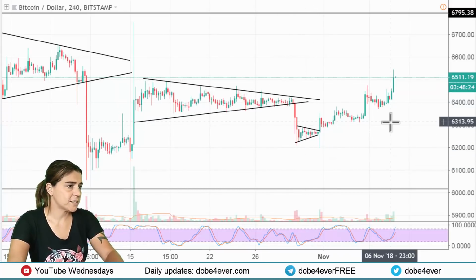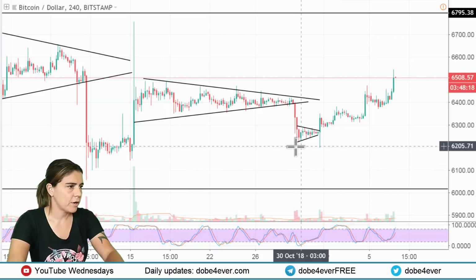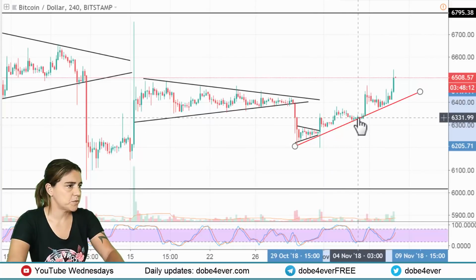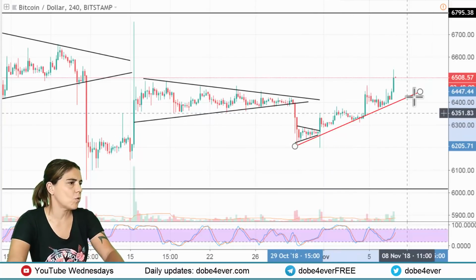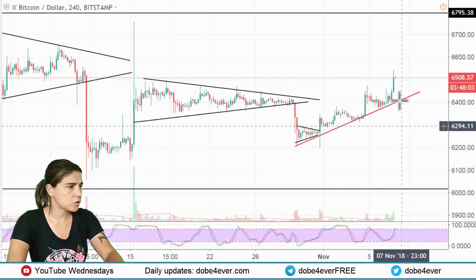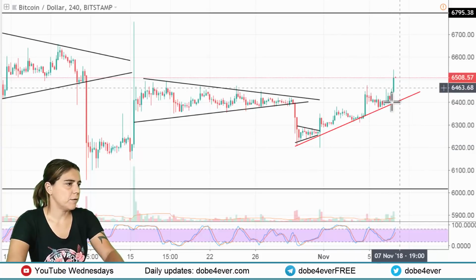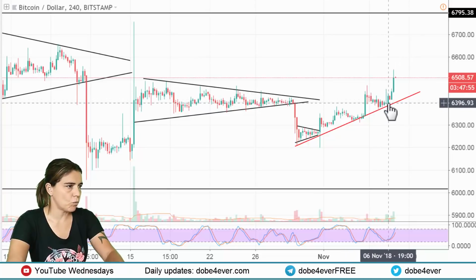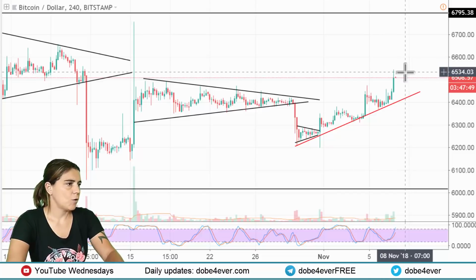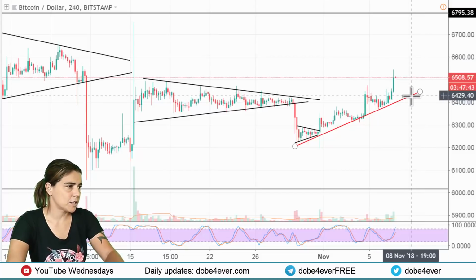But right now, what we can see on this week's update is a clear uptrend here, which has been touched one time, two times, and three times here. It's been holding, so this is a pretty clear uptrend, which means so long as this uptrend holds, so long as the price stays above this line, you could follow the trend, meaning you can enter long at the touch of support and then take your profit at some point, getting targets, and then wait and go long again on support, and so on and so on until this line doesn't hold.